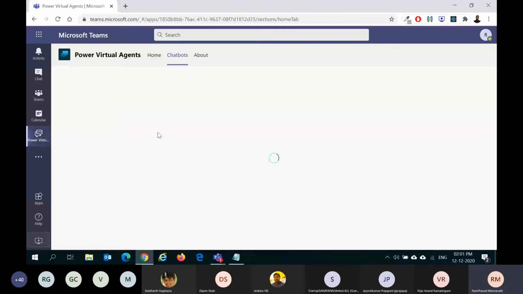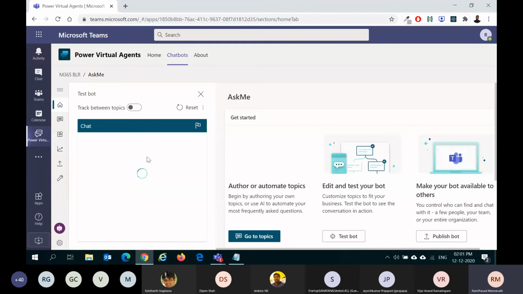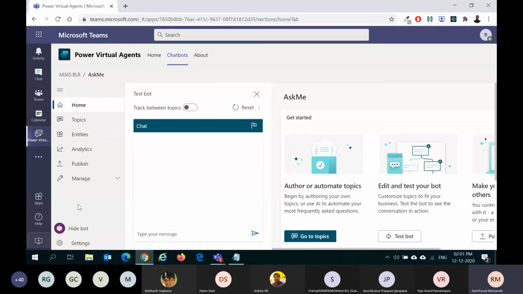So like we discussed, I think these are the core concepts, I would say: topics and entities, and how we interact with external APIs using Power Automate. Over the last 2 years, based on what I've seen, at least 80 to 90% of the bot scenarios, be it answering simple questions or interacting with any external system in the background, can be easily handled with Power Virtual Agents. And for a little more advanced and complex scenarios, we can fall back to the standard Bot Framework, where we need developers to build some custom skills.